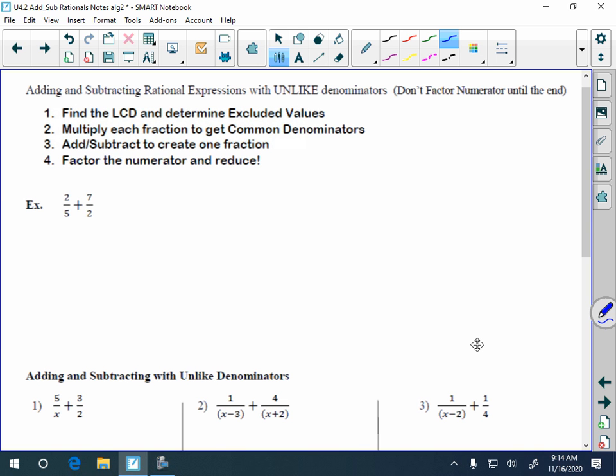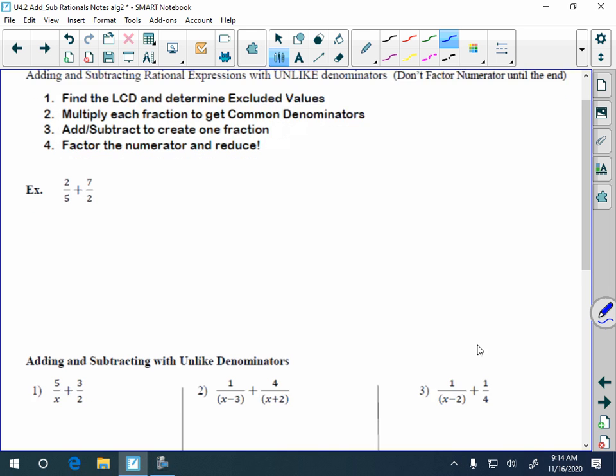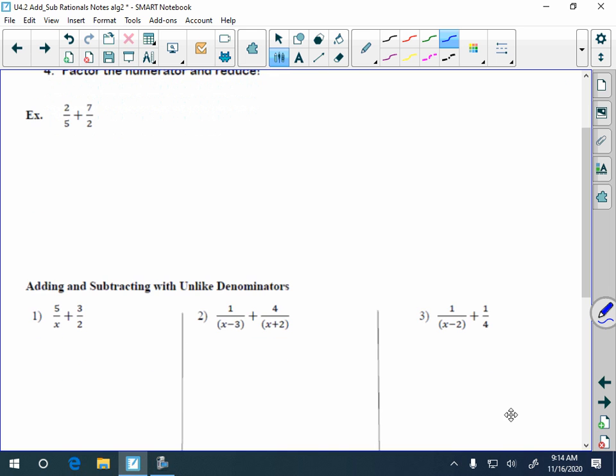Again, we did a problem already like this at the very beginning of the lesson. And so I'm going to show you a way that you can maybe skip a step on adding and subtracting fractions with unlike denominators. So hopefully you see the smallest denominator that 5 and 2 would go into is 10. Right. So I'm going to show you the long way first, and then I'm going to show you how you can maybe cut one of the steps out.